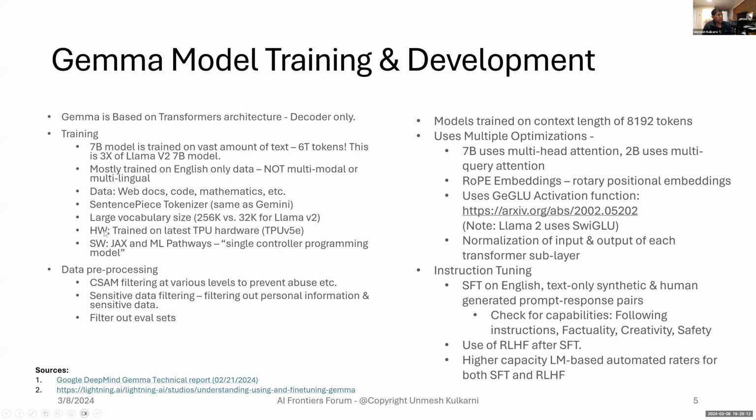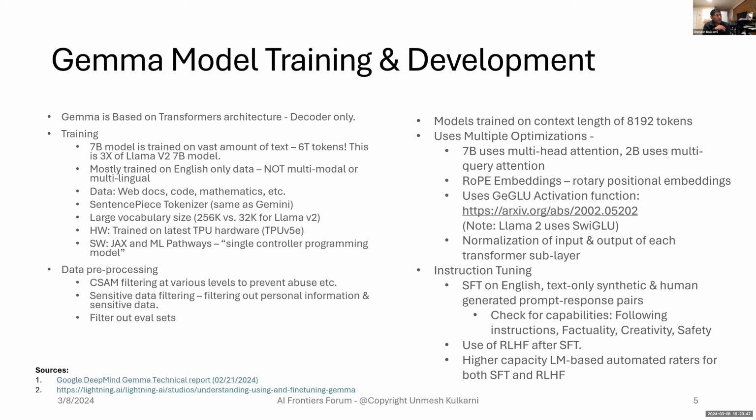Some other interesting things to note. Google is actually training these models on TPU hardware. So that's very interesting, that we are not using NVIDIA GPUs for everything nowadays, and fairly large LLMs can be trained on TPUs. They use TPU v5e versions. And in terms of the software, they are using a single controller programming model. You can think of it as a single Python program to train all of these models, which is also fairly interesting if you're looking at how the pre-training is done.